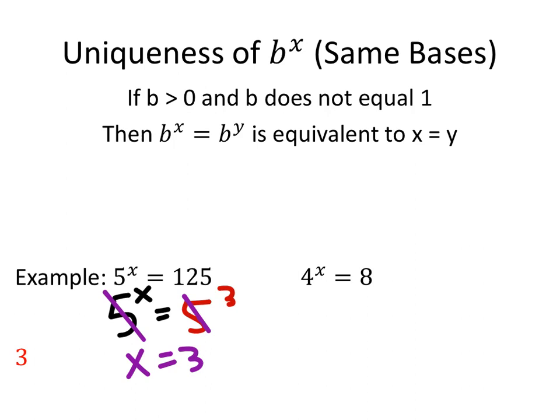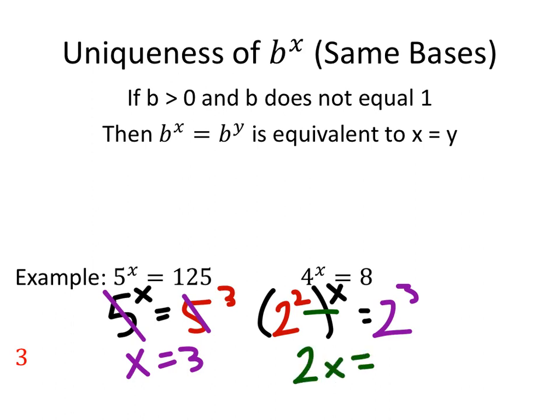4 to the power of x equals 8. 8 is not 4 to any power. Well, not any rational power. So we would change 4 to 2 to the power of 2, and then make that to the power of x. And 8 is 2 to the power of 3. And what would we do with the powers right here? The 2 and the x, we would multiply them. So it's really 2x equals 3. To solve that, you'd divide both sides by 2, and you'd get x is 3 halves. And of course, you could check that. 4 to the power of 3 halves is 8.